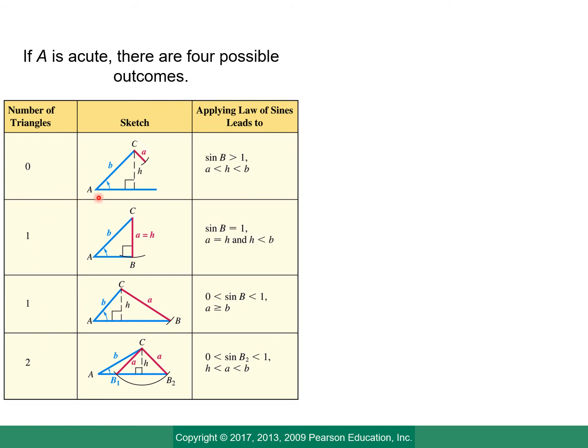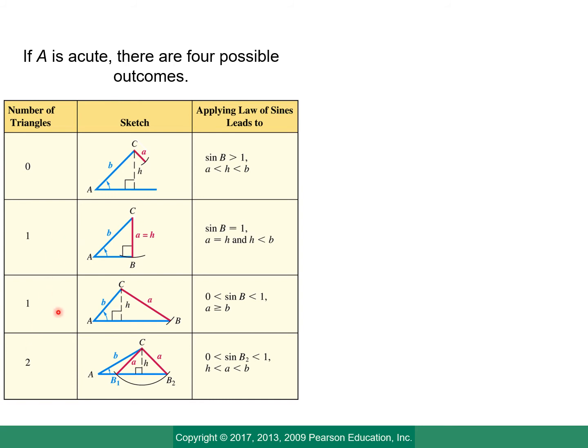So if A is acute, so less than 90, and you figure out that sine of B is greater than 1, well, remember this, the range for sine is from -1 to 1, so this is not possible. Sine of an angle is not going to be more than 1. So that's why this doesn't work. There's no triangles. If you figure out in your calculation sine of B is greater than 1, then no triangle. And just a quick note, I'm just sticking with B here for this example to break it down, but depending on what is given to you, this letter might change. So you just have to adjust accordingly. Maybe it's sine A or sine C, depending on what's given to you initially.